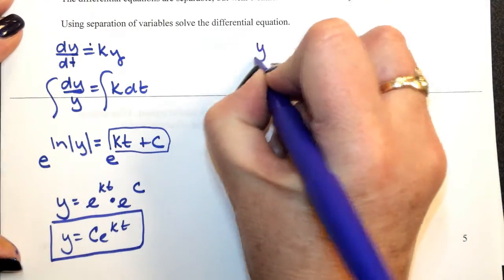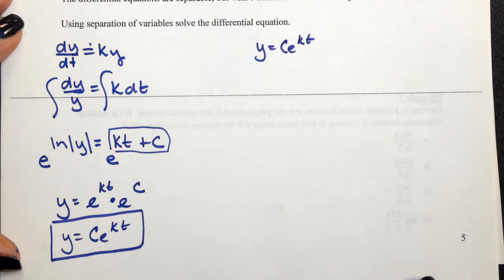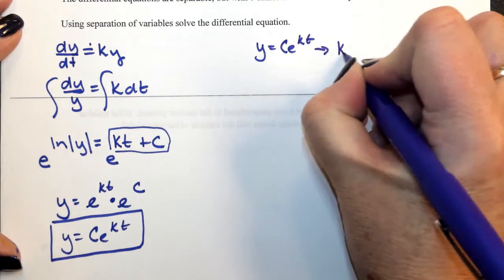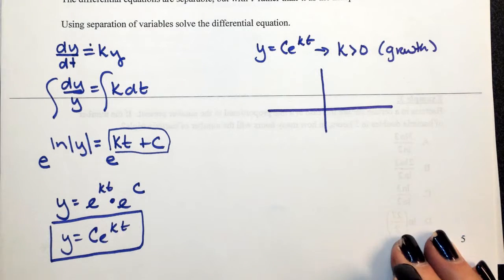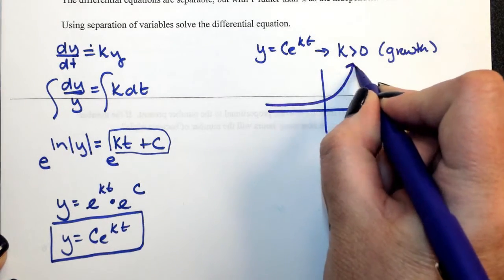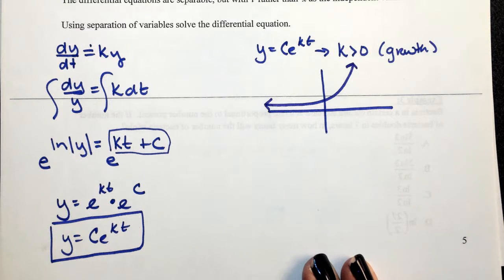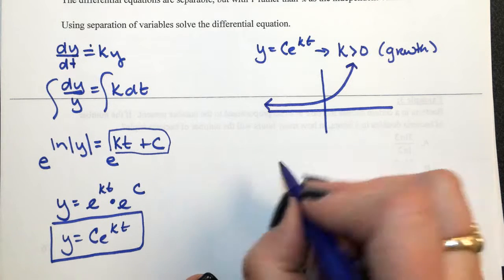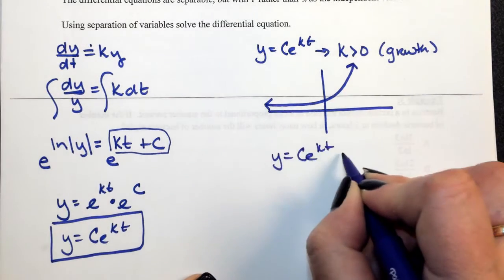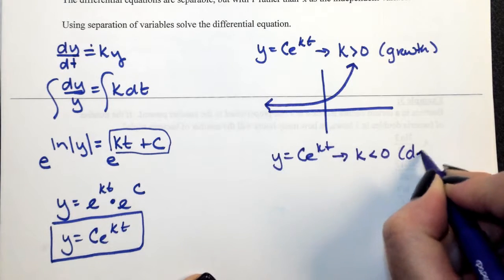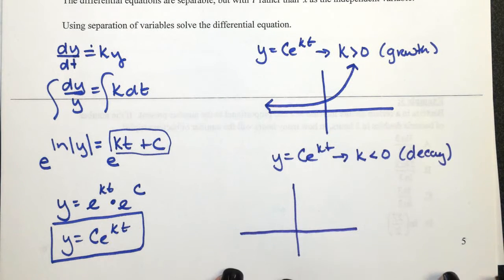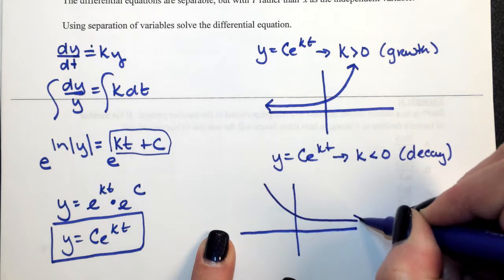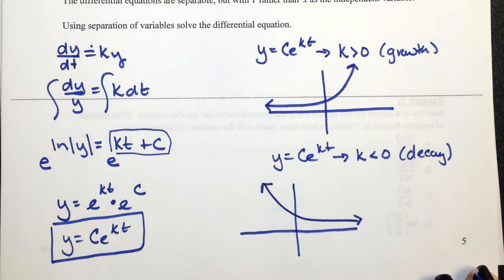Again, just a reminder, if you look at the graph of exponential growth, where your k value is greater than 0, we know this is growth. Graphically, remember you have that horizontal asymptote for your exponential functions at y equals 0. And it's increasing as your x values are getting larger and larger. Again, if you're dealing with your exponential decay model, your k value is less than 0. This is your decay. Remember, you still have a horizontal asymptote at y equals 0. But as your x values are increasing, your y values are decreasing. It's decreasing over time.